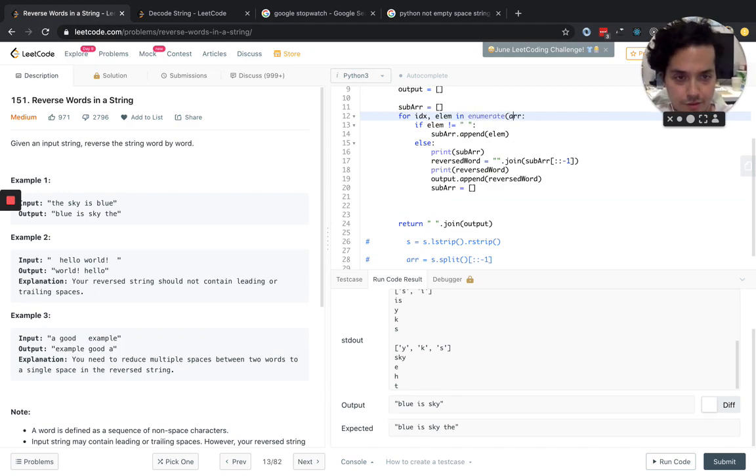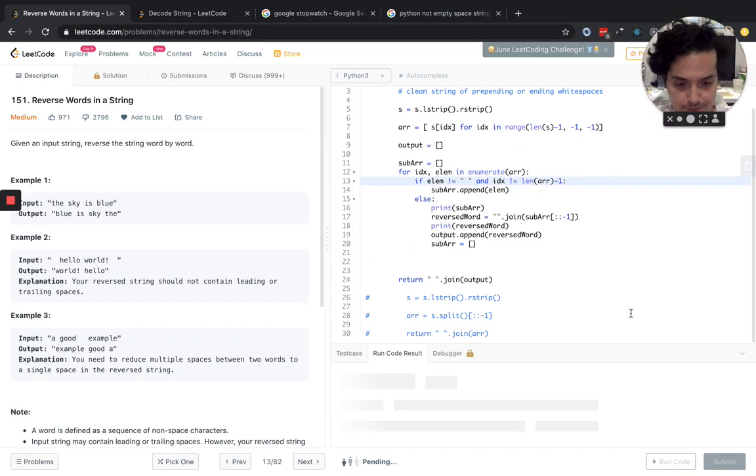Idx does not equal len r minus 1. Okay, let's see if that fixes that.